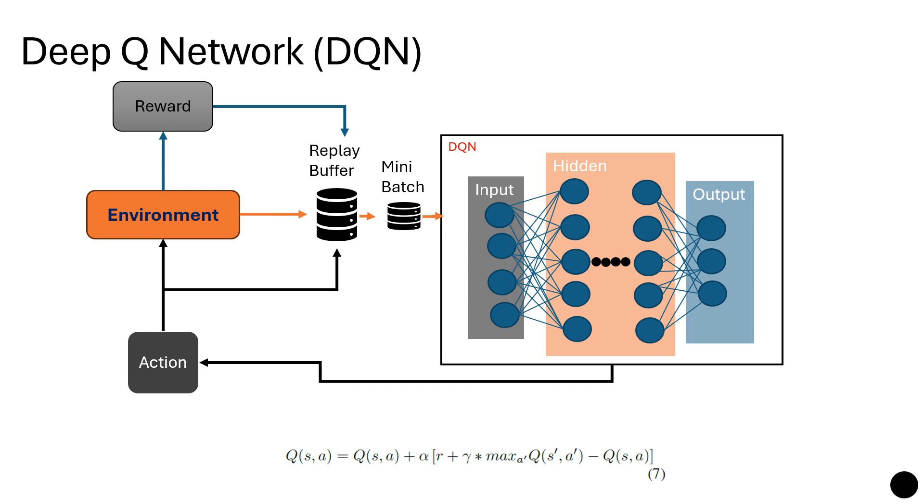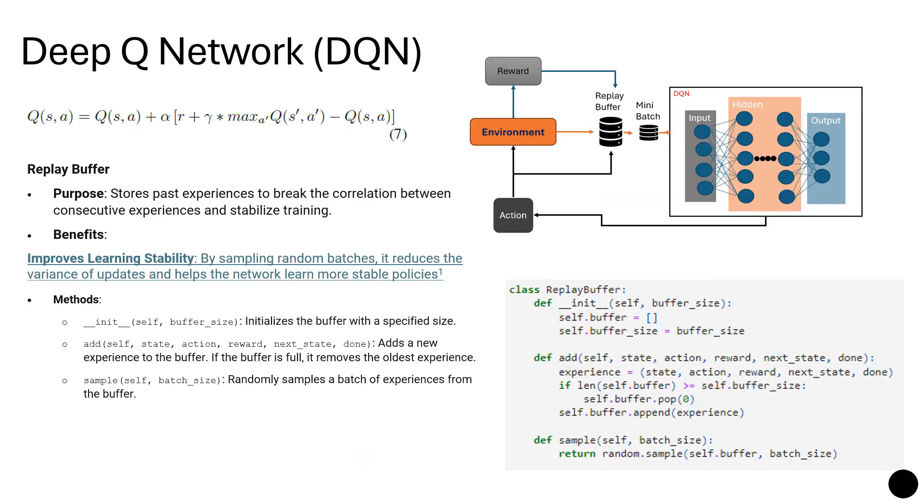It needs a replay buffer, and this replay buffer is saving all the previous experience from the environment. This is to avoid any correlation between the samples later on. When the buffer is full with data, then we do a sample, a random sample called mini-batch, and this mini-batch is the one we use for the learning in Q-learning.